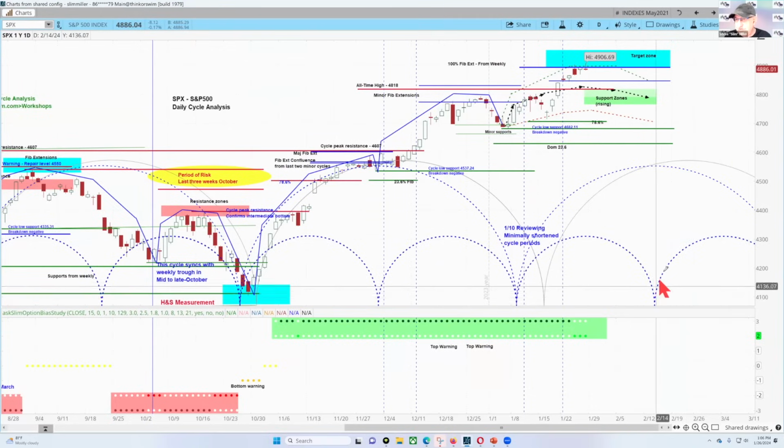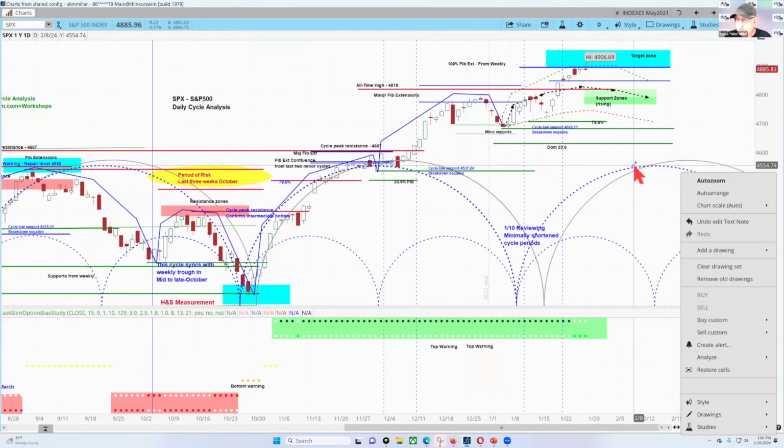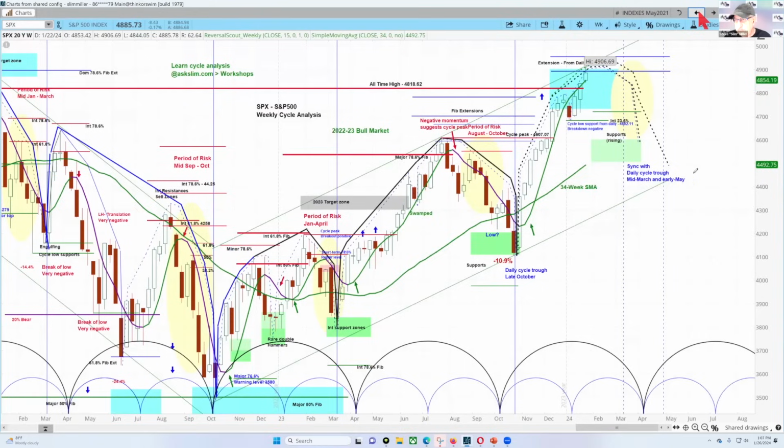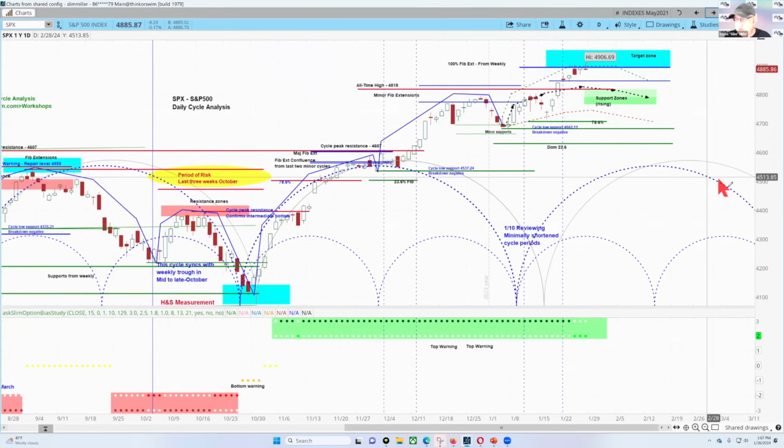That would mean that the next rally out over here on that minor cycle would set up that bigger decline. If you look right over here, this time frame right there puts you at March 18th. The next cycle beyond that puts you somewhere around the 1st of May. So it could be this cycle that has the big correction for the stock market that we have here on the weekly, or it could be the next correction in the next cycle that forms, which would be much further out there and out into May.